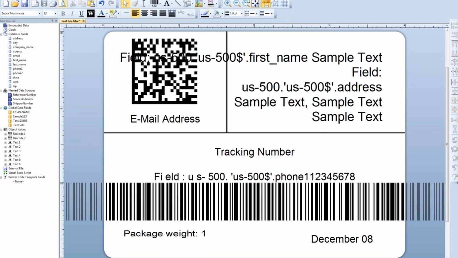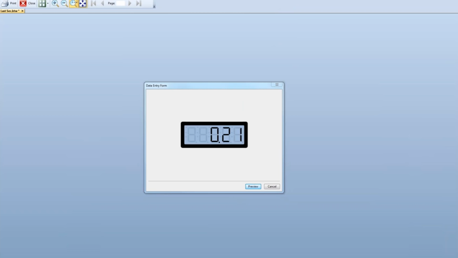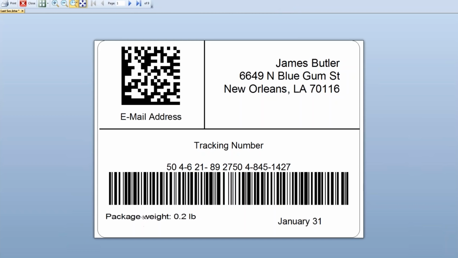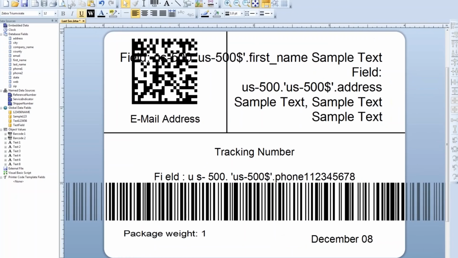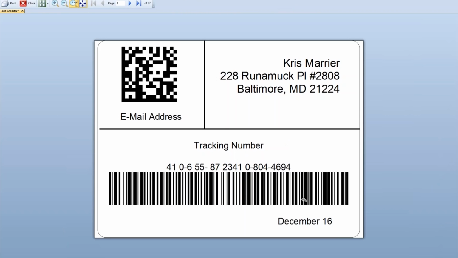But now this time, let's go ahead and print preview again. And this time, let's actually select Louisiana. And let's see if we get our scale. So it should be connecting at this point, and we do see it there. And then we go to preview, and then we actually have the weight. Okay, and then we selected something other than Louisiana, and it didn't print the object, nor did it show us the option for the scale. And this scale is just for example purposes as well. It could be a whole other set of drop downs or a whole other set of text input boxes that just lets you control your printing process that much more.